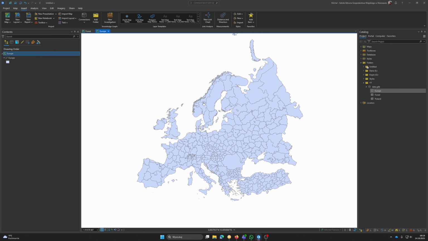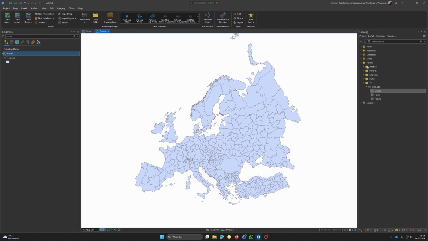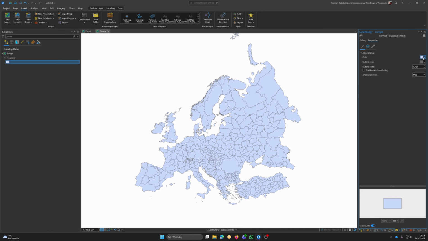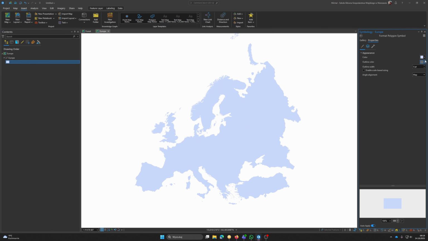So first, what I'm going to do, just a very simple thing, I'm going to completely clear the outline here. So I'll go to the Europe properties, no outline, so no color, or simply you can modify the outline to 0, and the color in my case will be a little bit lighter, so like that. The gray color is quite good, especially in papers. Do not use a full color. The gray is much better, just for representing shape.